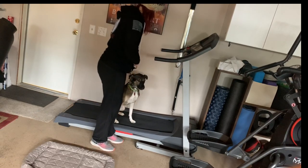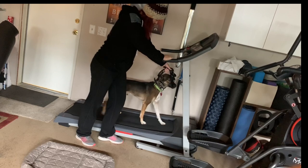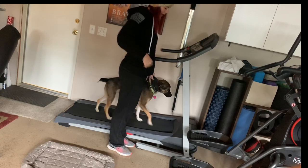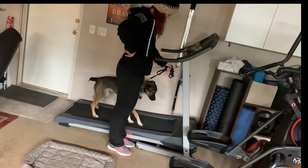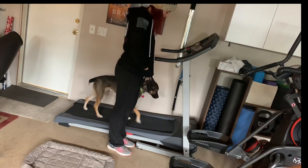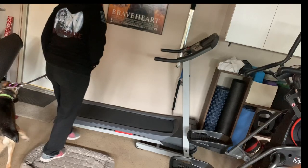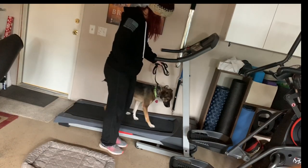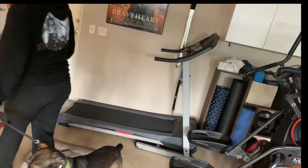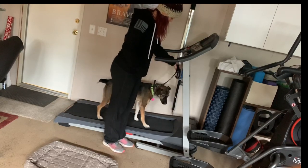Now I'm going to play around with having him hop on and off with it moving — which again, that's not a technique that I love, but I have seen some other trainers do it successfully, so why not? Let's go. Good boy. Good job. Break. Good boy. Let's go. Good boy. I just don't love that technique, but anyway, there are some options for you.